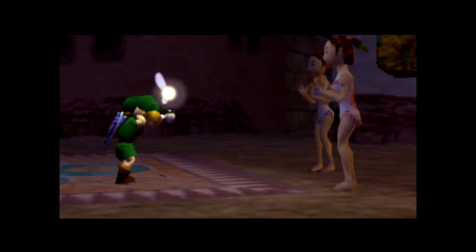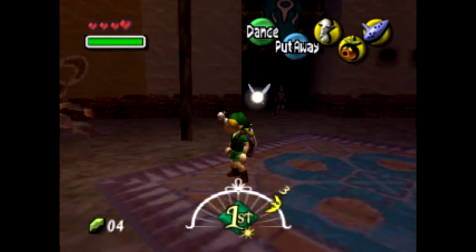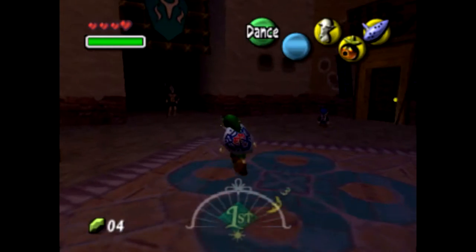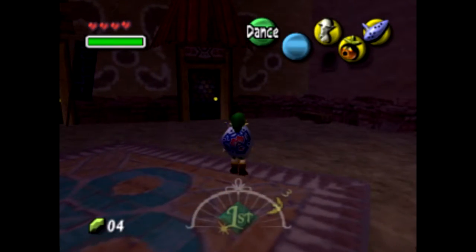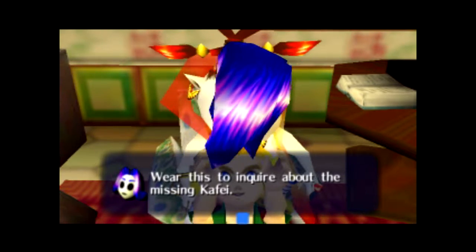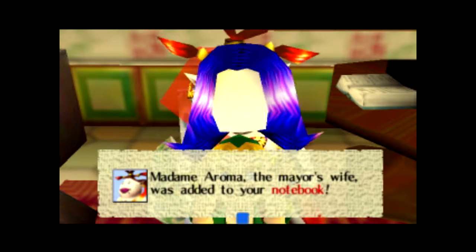Yay, we did it. And that was our mini masquerade. We got three masks in the span of a couple minutes. I think I should reset and actually start doing the main quest. Let's do that. Hey guys, I accidentally got a mask. I was just moving around town and I talked to this lady and she gave me the Kafei mask. I also got the Bomber's Notebook by accident.